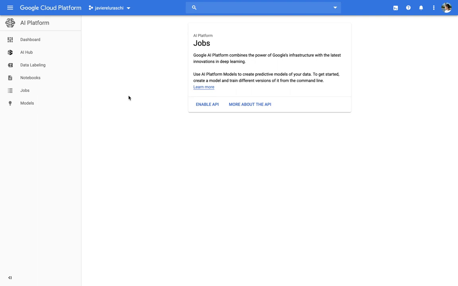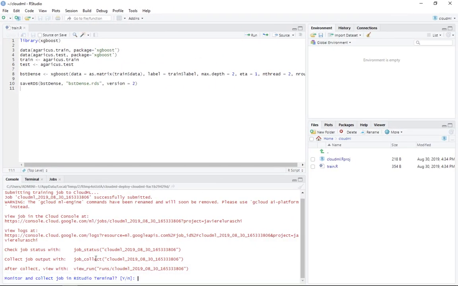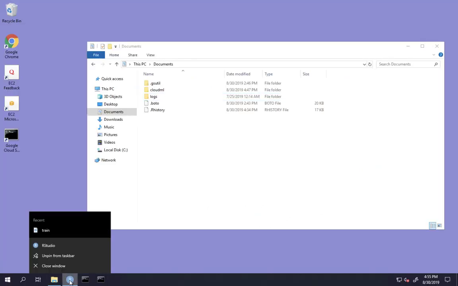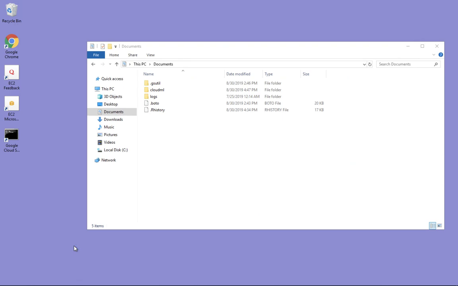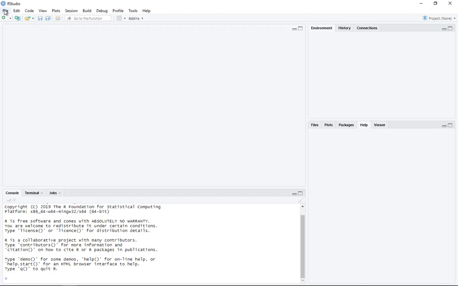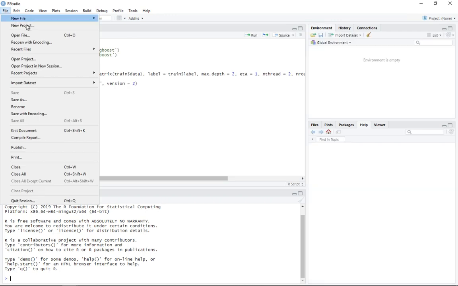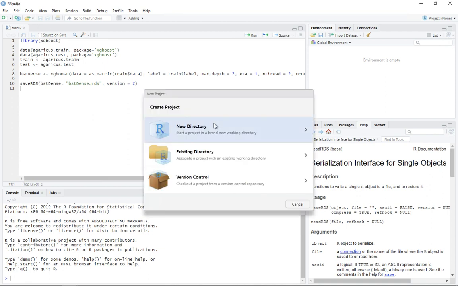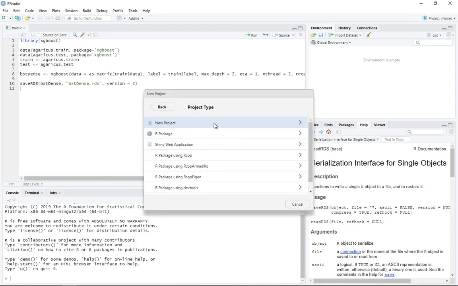One of the first things that you would have to do, and we're going to start here in a new R session. So what you would do with your RStudio session to start using Google Cloud Compute would be to first launch RStudio, and then create a new project. This is particularly important for using the cloudml package, because a project gives you a context of what are the dependencies that you need in order to execute this in Google Cloud. You can also just trigger it with a plain R script, but it gets messy.